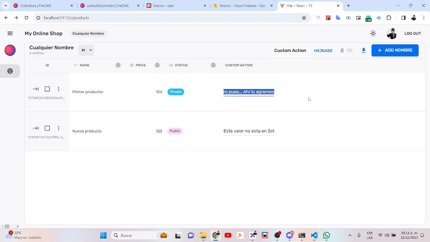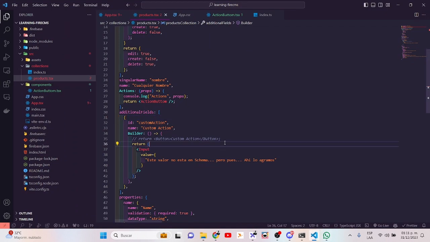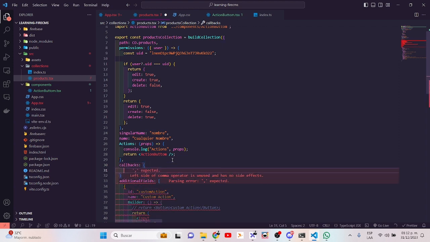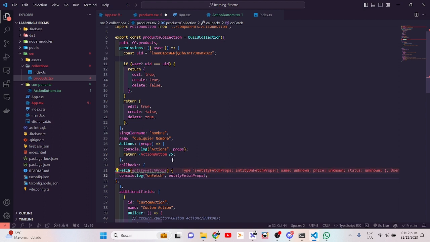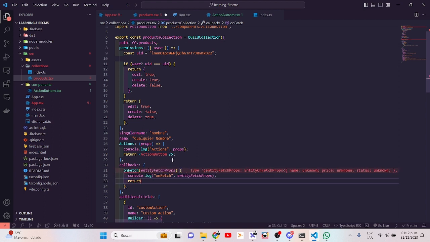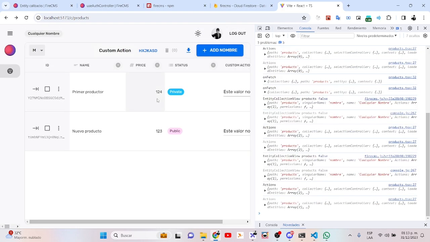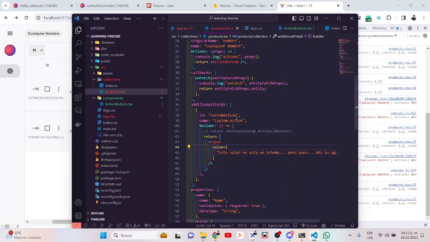However, I want to take the props and I want to get the ID. But first of all, we're going to use callback functions in order to show you that you can do an HTTP request. So we use the callback on fetch. So it means that every time it fetches the entity or the row, okay, let's correct this thing. Every time it's... okay. Let me see here because okay, it is entity props.